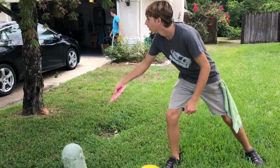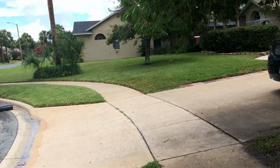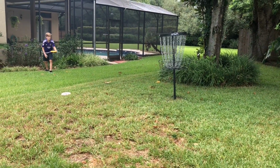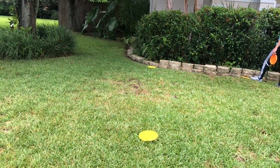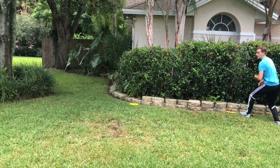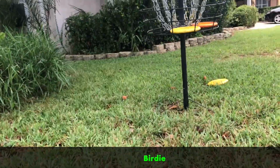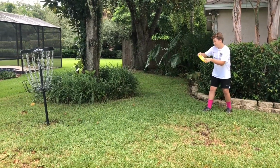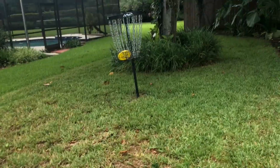So what are you throwing here? Oh, okay. Understable to stable disc, and that is perfect. Almost banana. Yeah, that's what you see a lot on this course, having to do with that low ceiling. So here's Connor after going over the mulch. Airballs it high. That's it. Just don't think you'll be getting another double bogey, I think. Yeah. Oh my goodness. Kyle airballs also. You make a birdie. Yeah. Is this a par 4? This is a par 4, and it did almost rain. It is coming down again, if you hear.